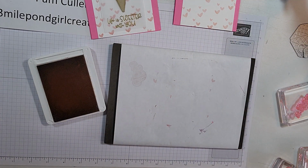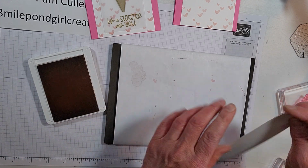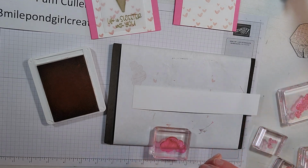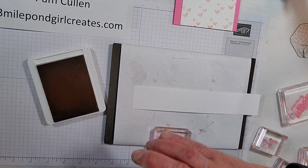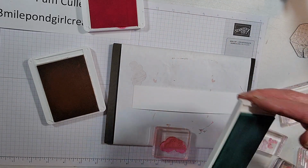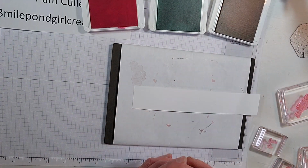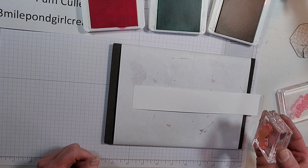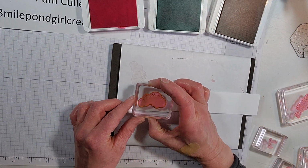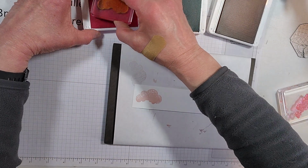So the next thing we're going to do is stamp our ice cream flavor pieces on this strip of scrap paper. For those, we're going to be using Polished Pink, Pool Party, and the Blushing Bride again. I'm going to do my Blushing Bride first because it's the lightest color, and we're just going to stamp that. And then I'm going to do my Polished Pink.